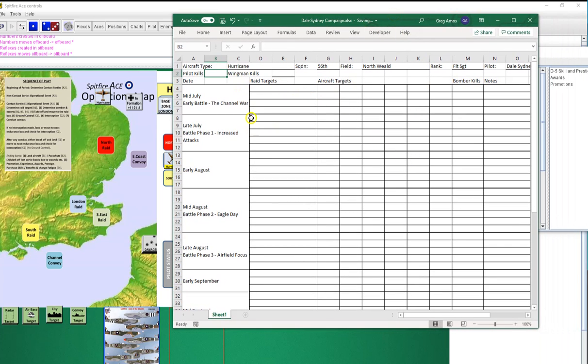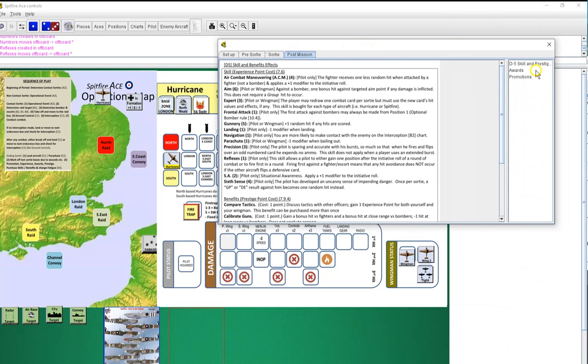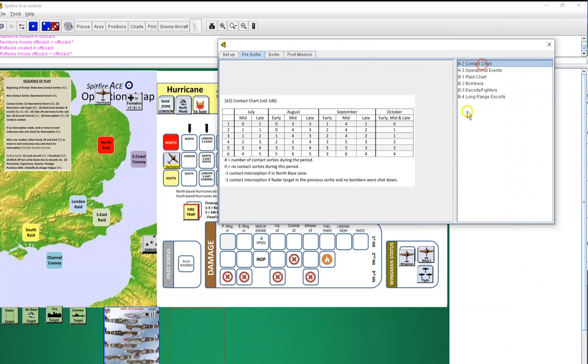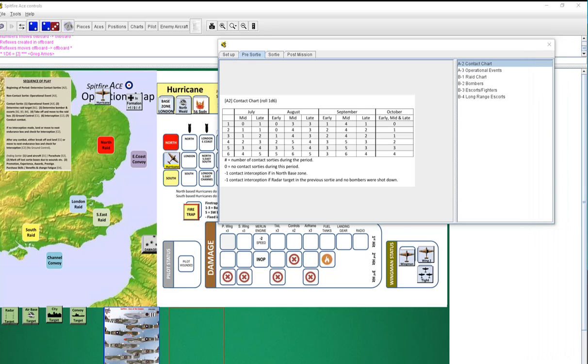Now, as you can see, we have four slots here in mid-July. And we're going to go into pre-sortie. We're going to look for contact in mid-July right here. We're going to roll a six-sided die. We're going to get one. I always seem to roll poorly on this first one. That's going to give us three NCs.